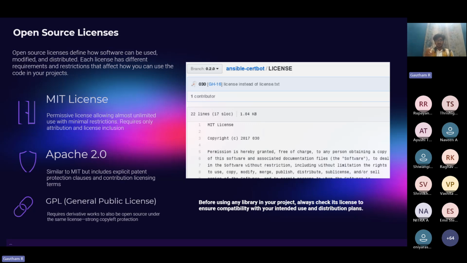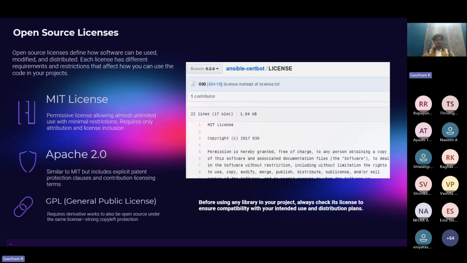In GitHub, there is something called a license. If you have used GitHub, when you are creating a repository, it will ask for a gitignore, and below it, it will ask if you want to add a license. Most commonly used is going to be the MIT license, because it is the most permissive license that we have compared to other things. It only requires attribution. If you just take someone's code, you just attribute it to them, and that's it. You don't need any other thing.